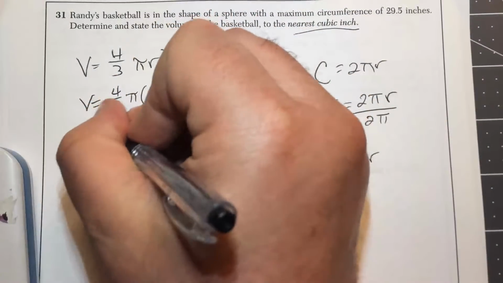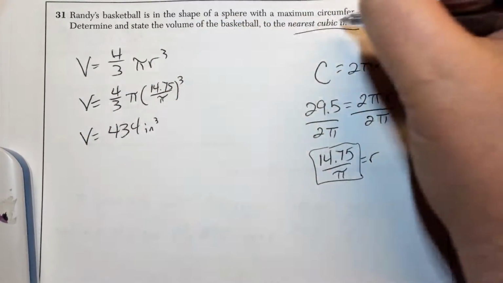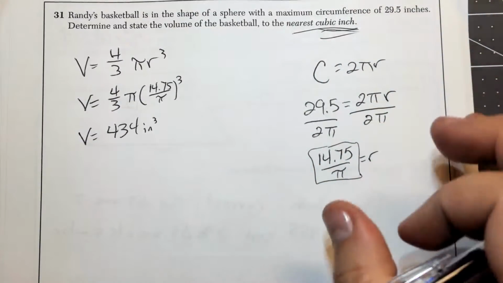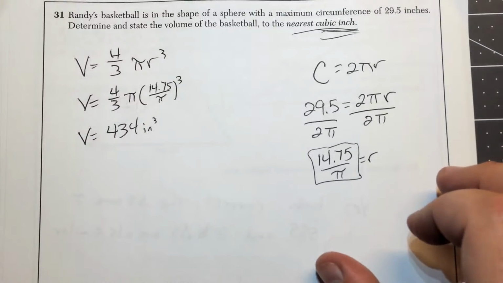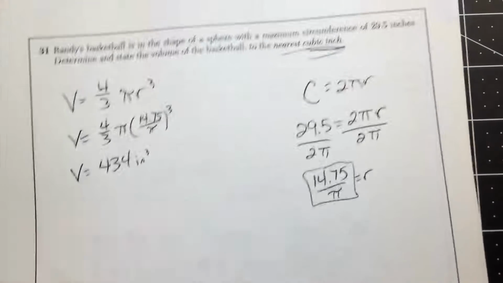Now, we don't have to technically label cubic inches because it's implied in the question when it says that. But I would put it down for yourself just in case. Don't label it with something else like centimeters, because then we're going to have to take off. And don't put squared. That's another one.